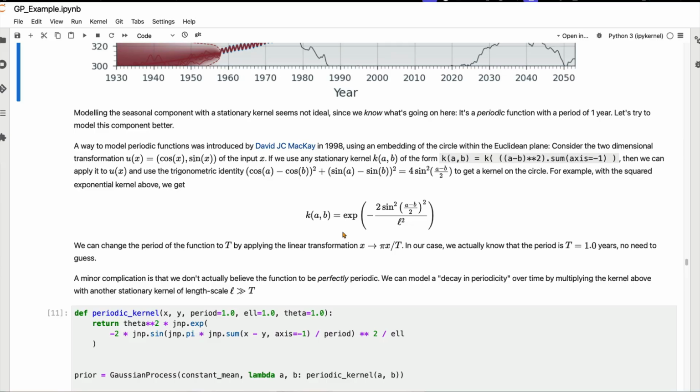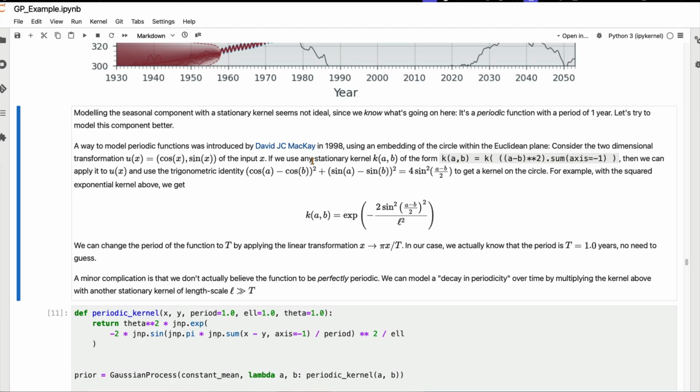It turns out that there are some really cool kernels for periodic functions that can model functions that within one period have general degrees of freedom. So they are smoothly moving, and not just with 1 degree of freedom or 2, but an actually infinite degree of freedom, but still move periodically. And the trick to do this, I invite you if you want to know more, is to read this original paper by David MacKay from 1998, where he's literally approaching exactly this problem, right?